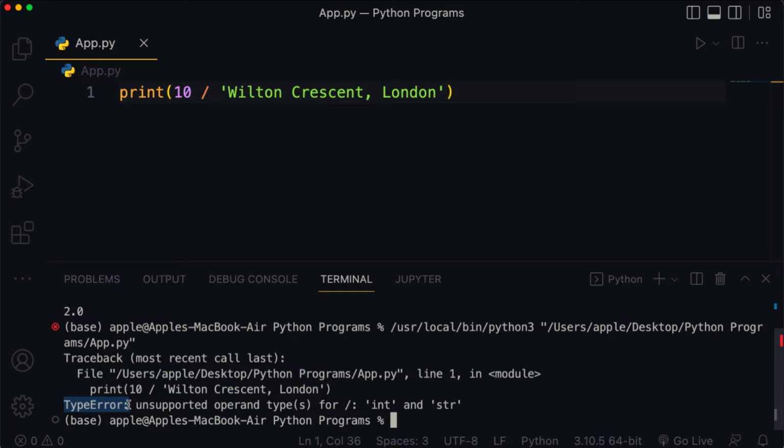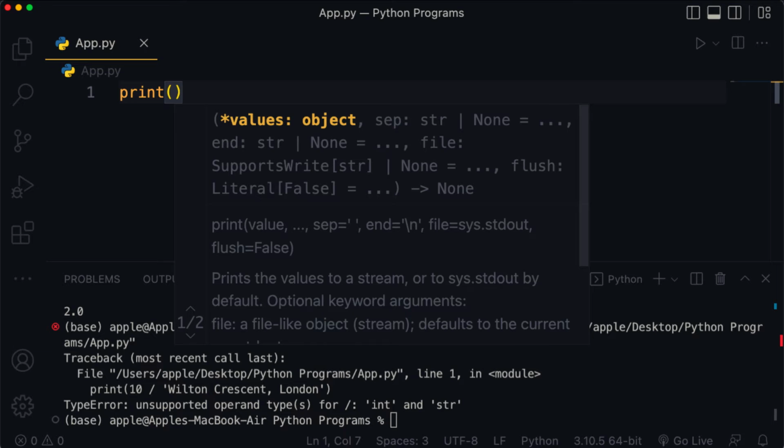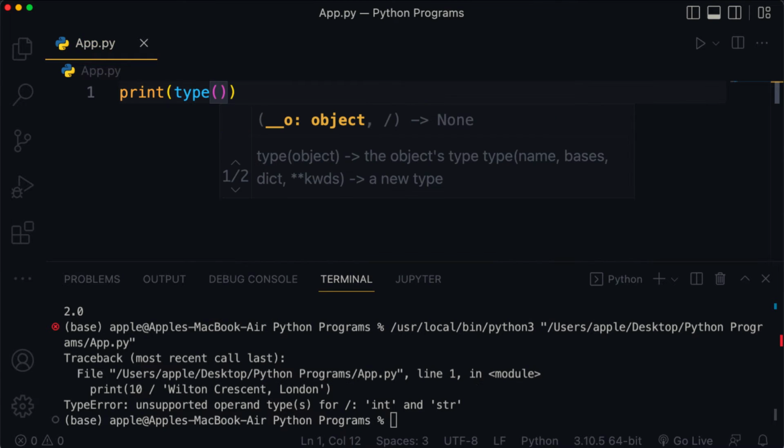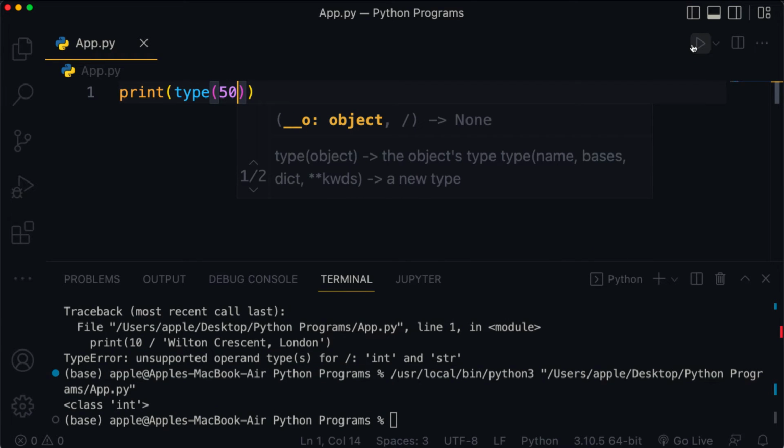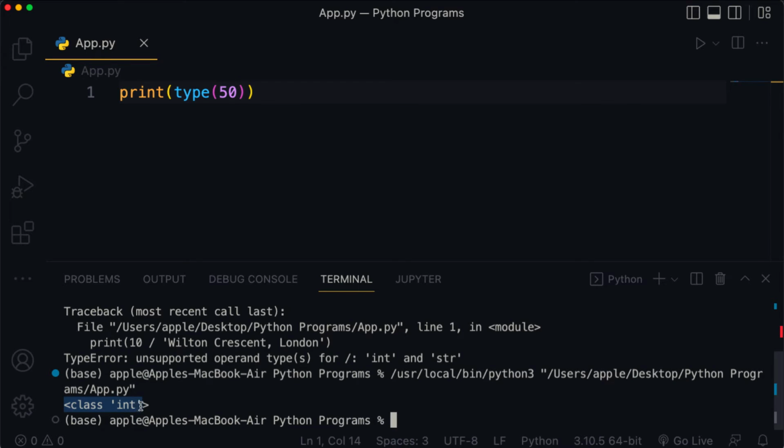Because we can ask Python what category something belongs to by writing print, then type, parentheses, and then putting something in between those parentheses. So for example, if I write type 50 and run the code, then you're going to see that the type of this whole number is int. And int stands for integer, which makes sense, right?